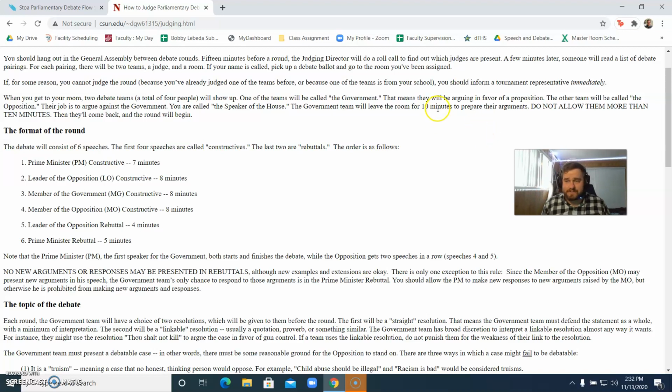So first, we should note that Parley has three different kinds of topics you're going to get. In Lincoln Douglas, you have value-based debate, which is we care about ethics and morals and values and all that good stuff. In public forum, we care about fact-based debate. So is this thing true? Is this thing good or bad overall? And then in policy debate, we look at questions of policy. So should we implement this plan? And if so, how should we implement it? What is the best way to implement a plan?